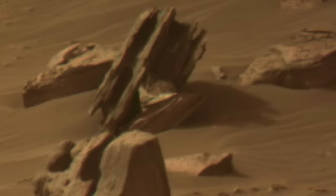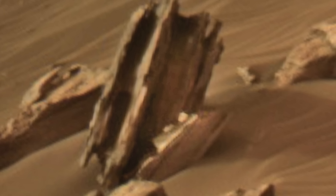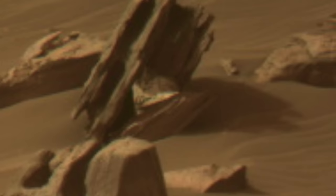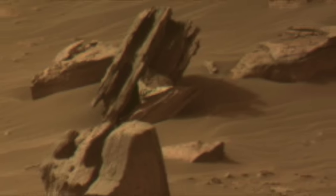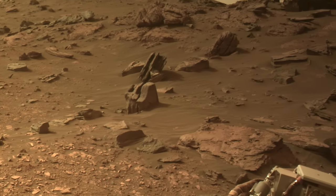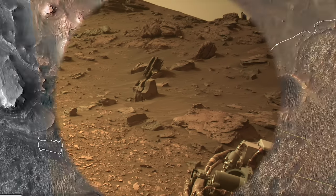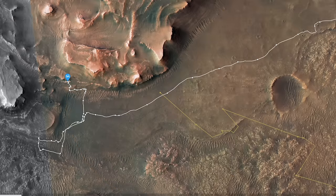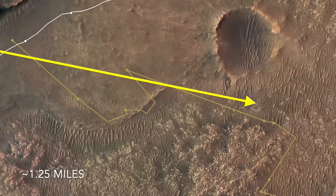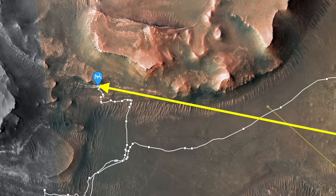So probably what we're seeing here is the MLI flapping in the Martian breeze. We can't tell from these few images the rate it's going up and down. Presumably it's mostly in one position until the wind catches it and flips it to the other, either up or down, hard to know. This apparent response to Martian wind supports the likelihood that wind delivered the MLI from the crashed Sky Crane site about 2 kilometers away rather than from the impact event itself. How many sols it took to travel this distance is anyone's guess.